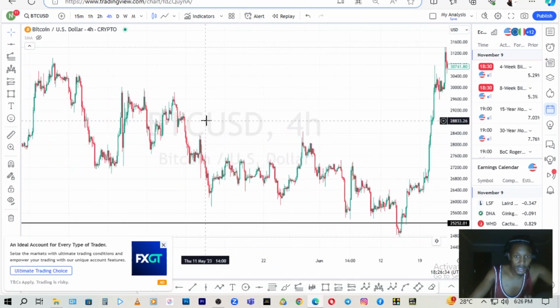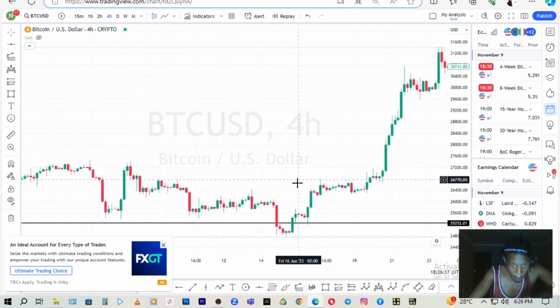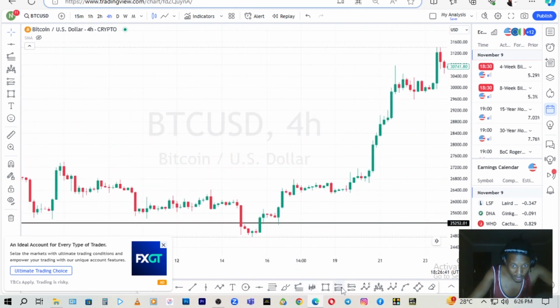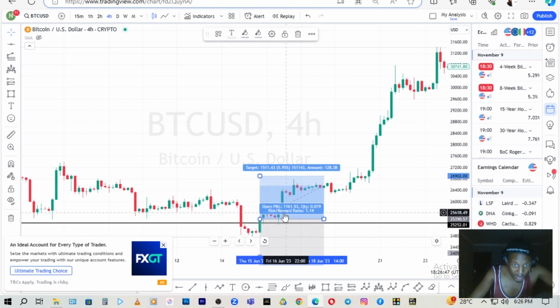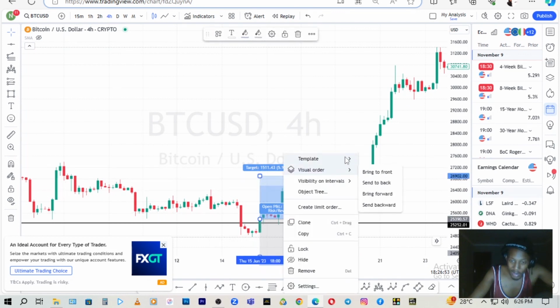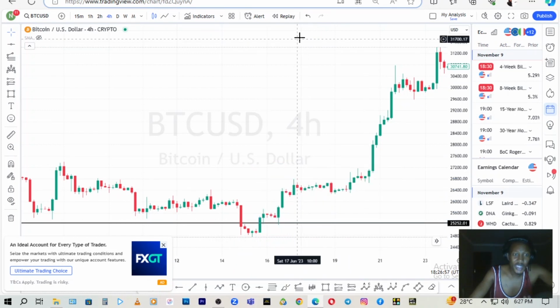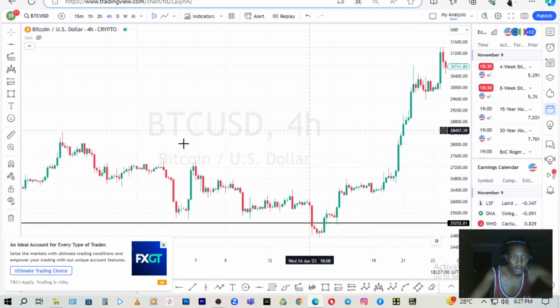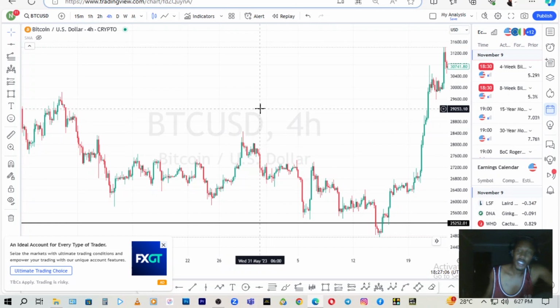So yeah guys, you can see overall we had an entry over here. Bullish engulfing, an entry. Here, remember I don't usually trade Bitcoin, so I wouldn't know the risk reward. So I was just showing you guys, even crypto, everything, you can trade everything with this type of trading style that I use.